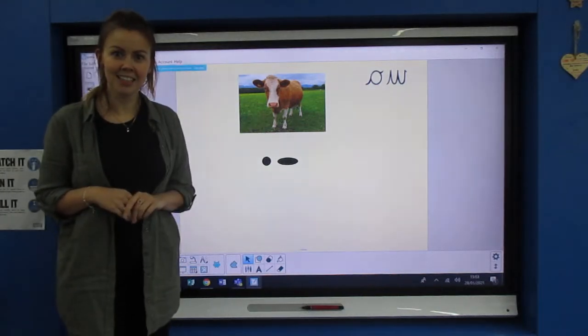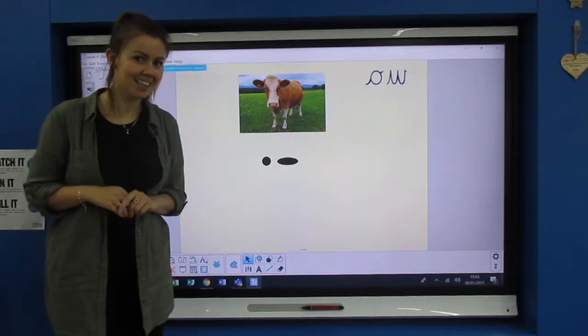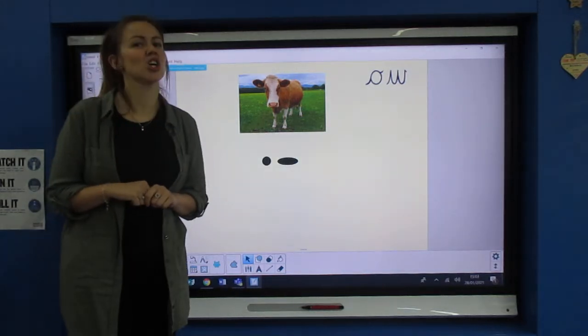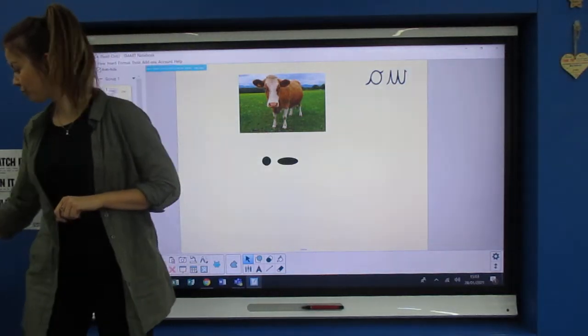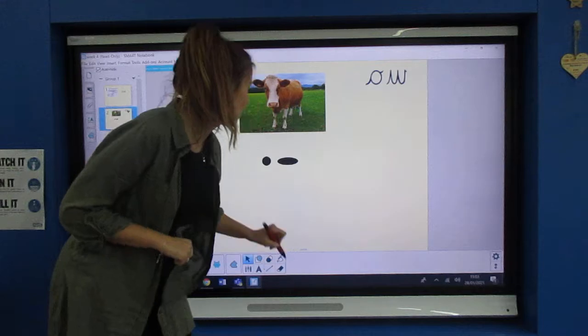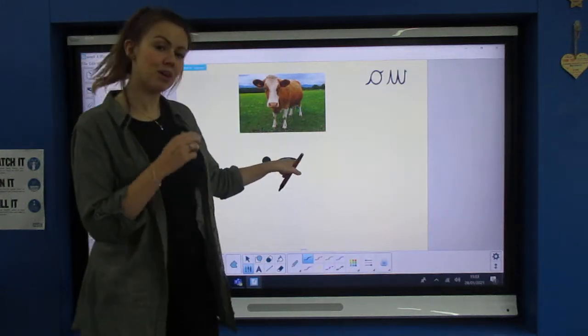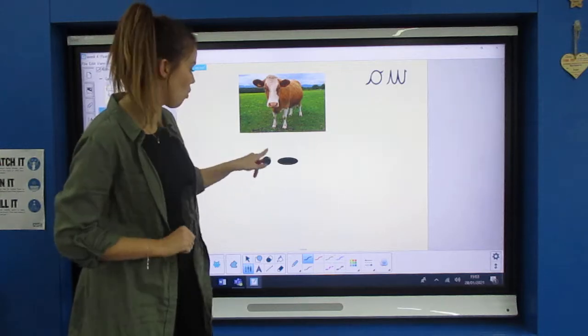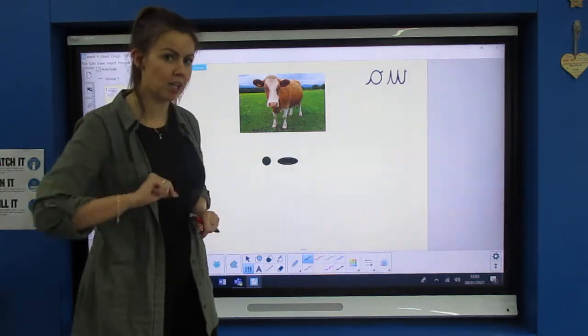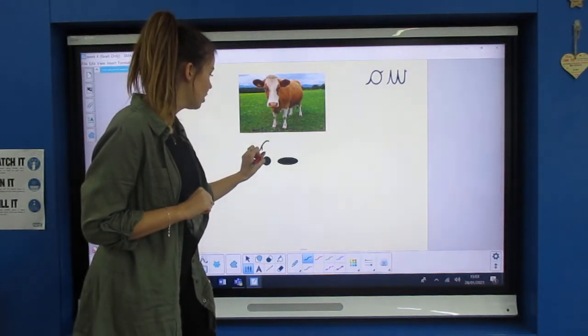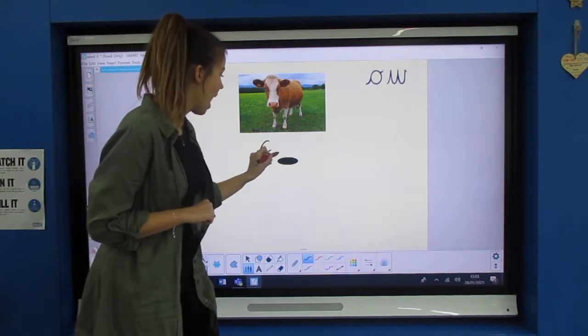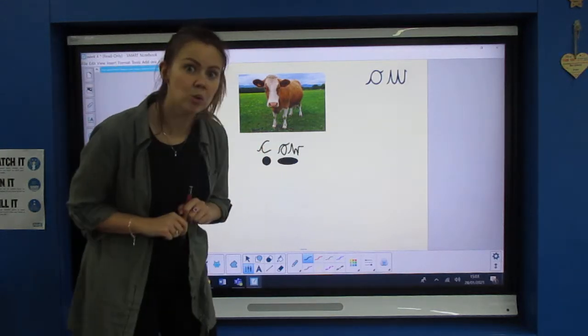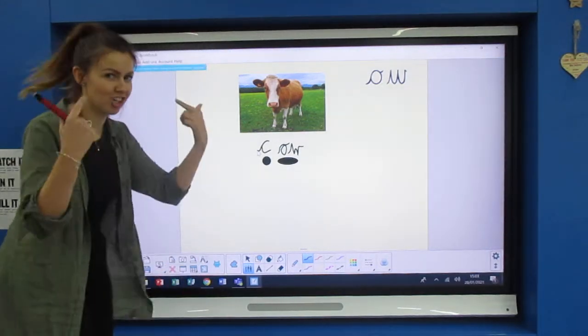Your first word of the day is what's this? It's a cow, a cow. Have a go at writing that on your board for me first. Now remember if it's got a long line it's got the two letters, that's for your digraph. If it's got one sound button it's for one letter. So we've got our curly C, ow, cow, cow.